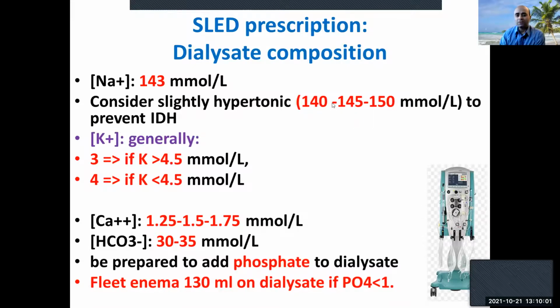We want to trend your sodium according to your patient's sodium. If the patient has hyponatremia, give the lowest sodium. If the patient has hypernatremia, put the highest sodium. If the patient is hemodynamically unstable, it is better to put the highest sodium also. And by the same calculation, we have different calculations to give.